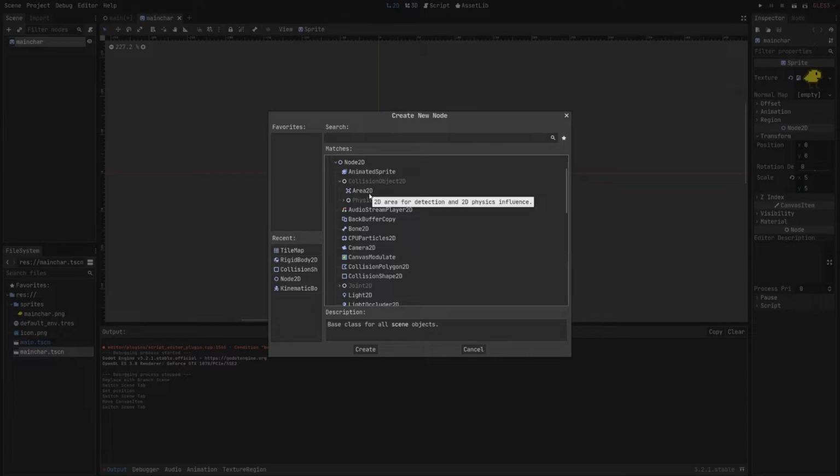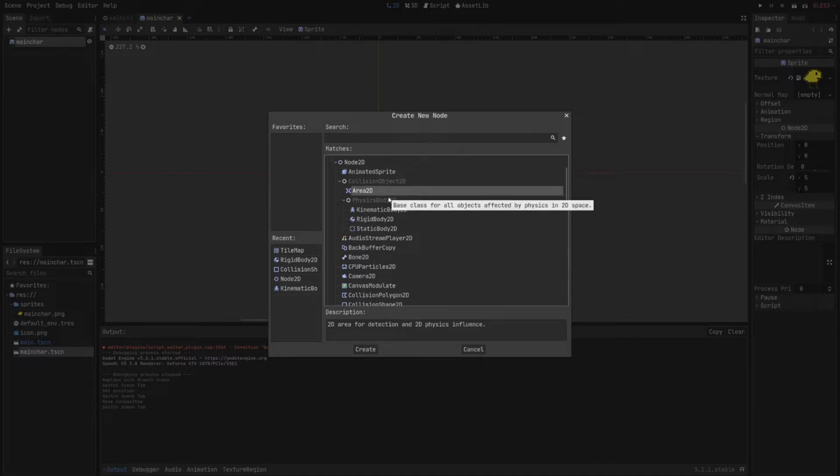Area 2D is the most basic one. It's useful for you to check if there is a collision or not, but just that. And the physics body 2D nodes also help you to slide between two physical bodies, for example, or apply gravity, apply forces, or those kinds of things.